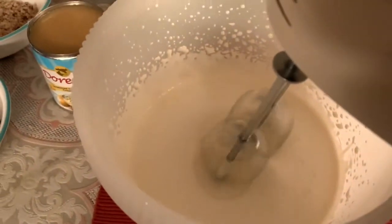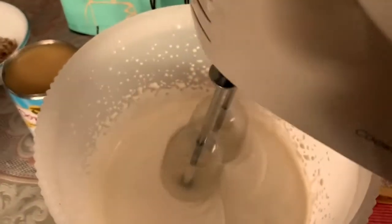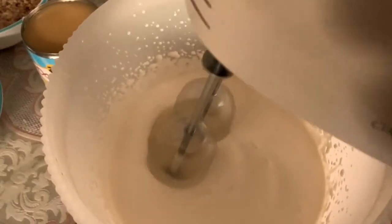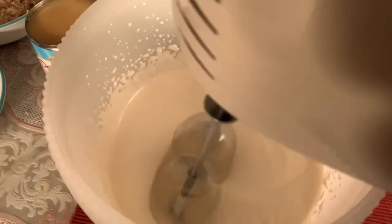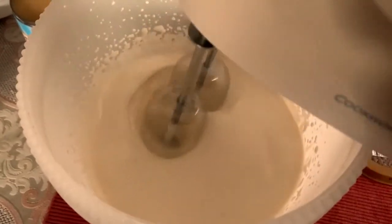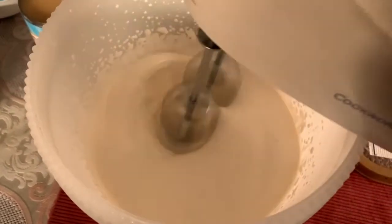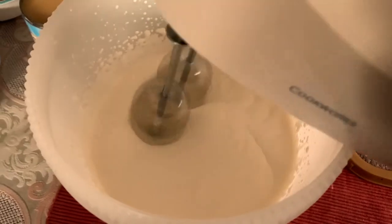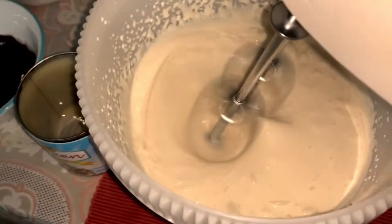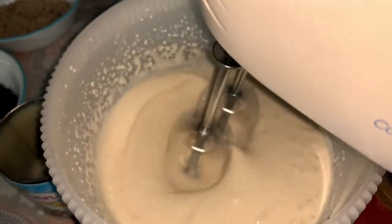We beat the Nestle cream first. Beat thoroughly so that it will have a very good consistency. We should double the size or the volume of our cream, more or less 5 minutes yet. Just patiently beat. We added the milk, the condensed milk, and again we mixed them for about 5 minutes.